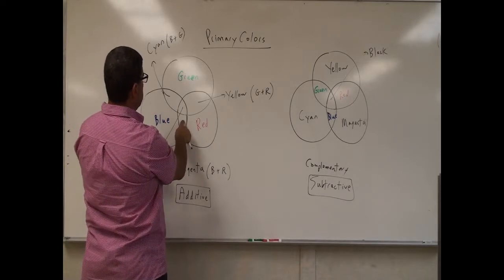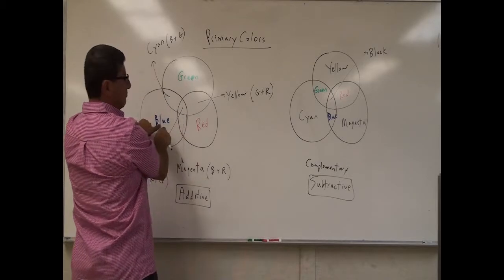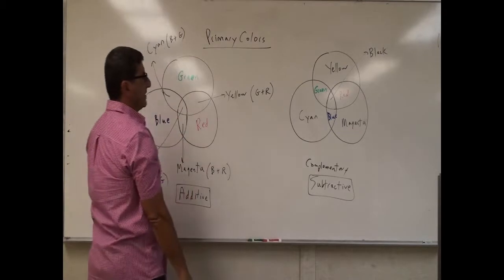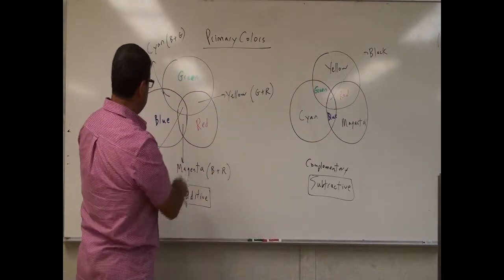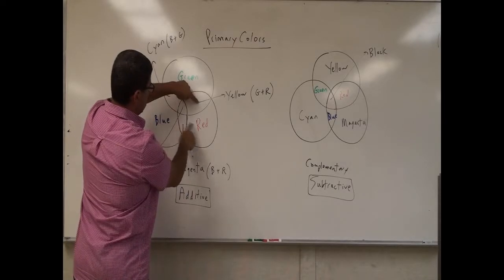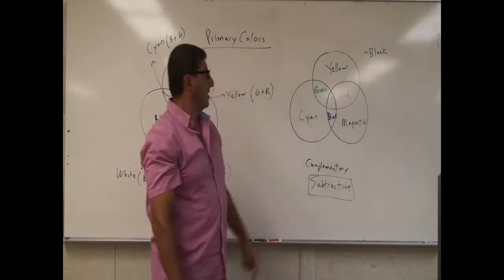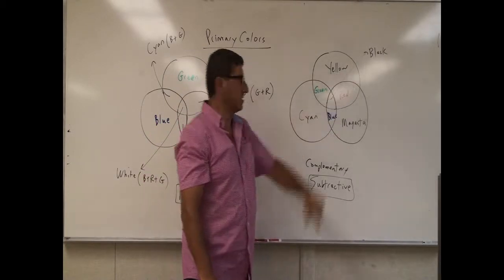And then if I combine cyan and magenta, so I'm combining this one and this one, I'm going to get blue. So you can see here cyan and magenta, and I get blue. And if I combine magenta and yellow, so I would be combining this one with this one, then I would be getting red. So magenta and yellow, and I'll get red. And if I combine all three of them, I get black, right?